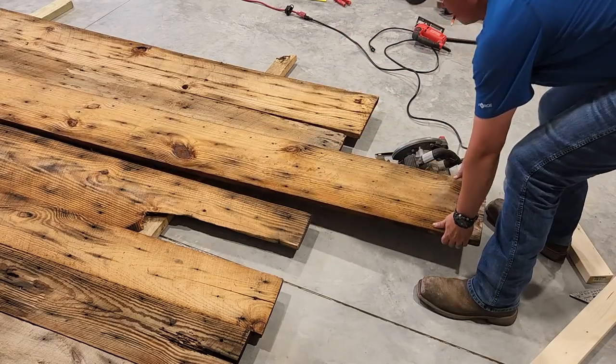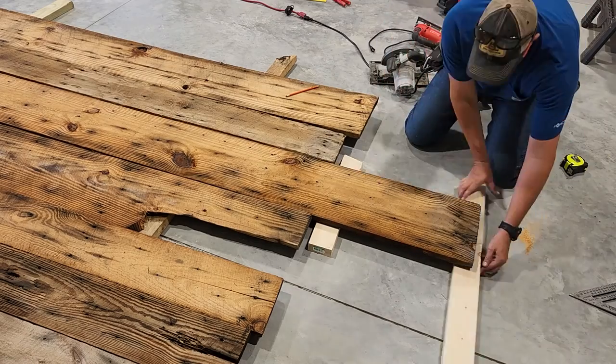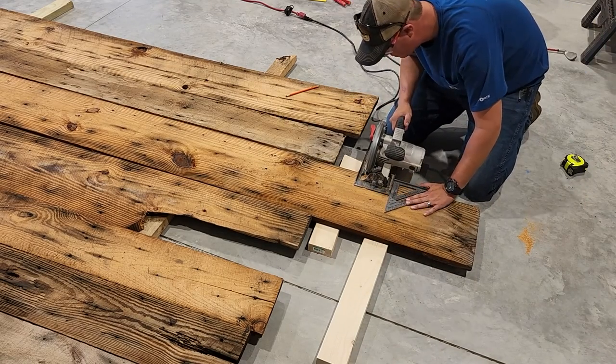And the last thing we're gonna do here, guys, is just go in and cut off any of the ends that are rotted or broken.